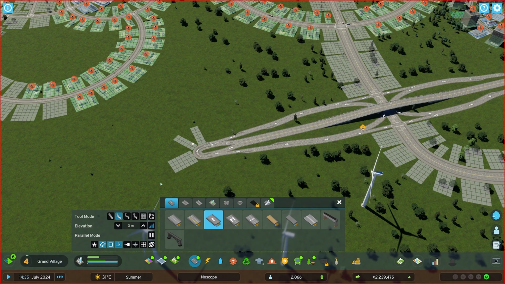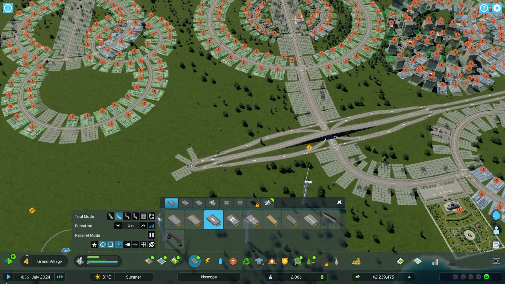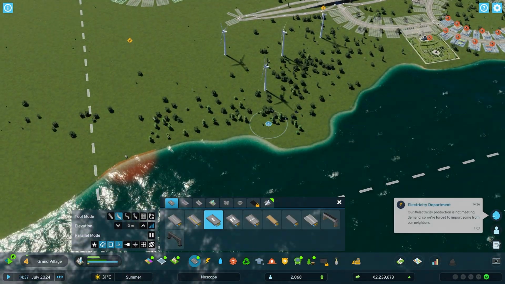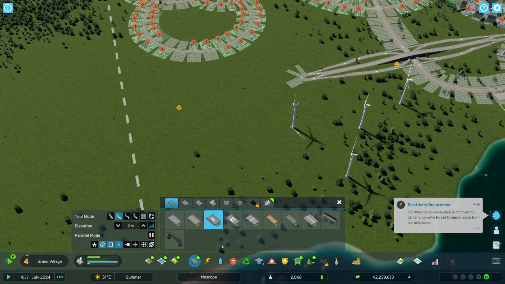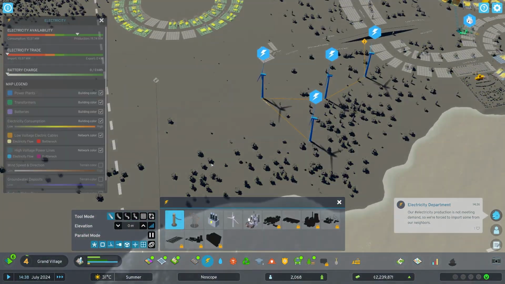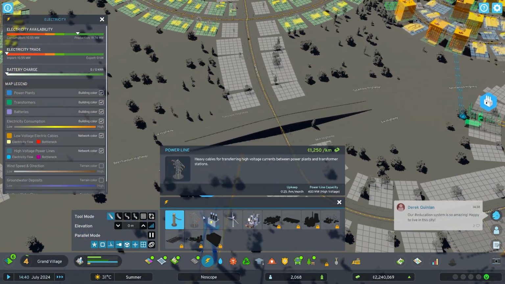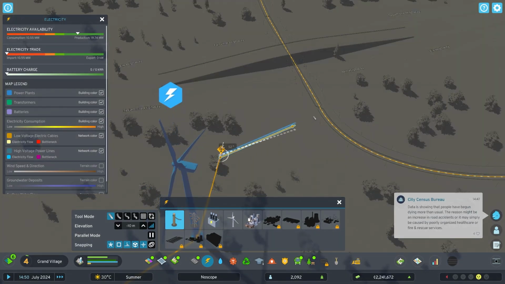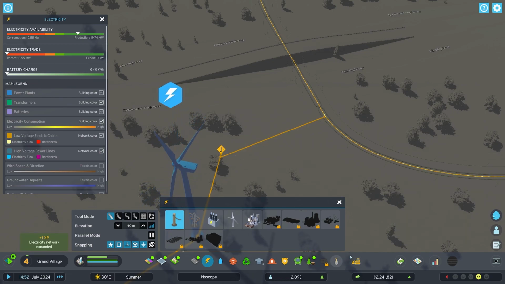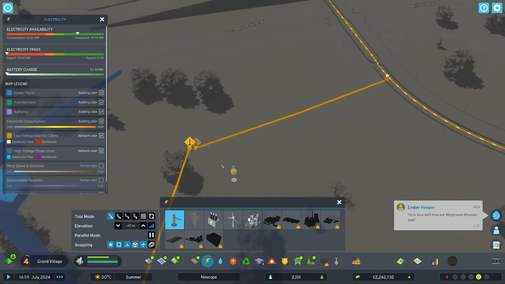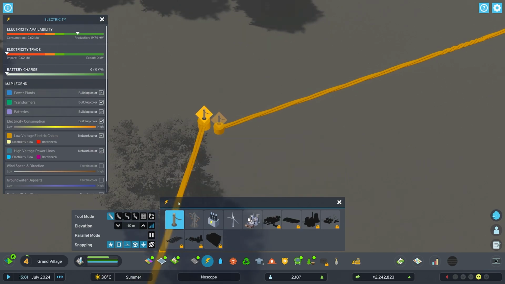Let's unpause and just see what needs to be hooked back up here, because our sewage is not hooked up and our power is not hooked up because of course there's no road going out this far now. So power-wise, I just need a line. All right, we need to go underground though. You are not hooked up. That's just pretty classic. Why won't you just connect, you silly power lines?